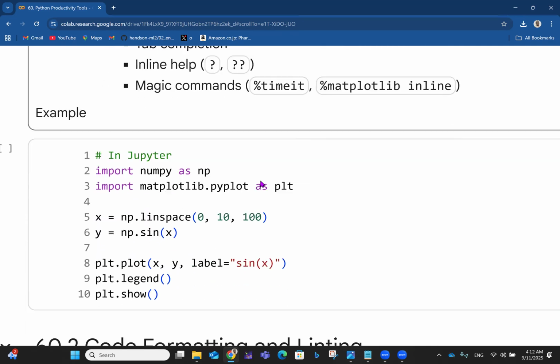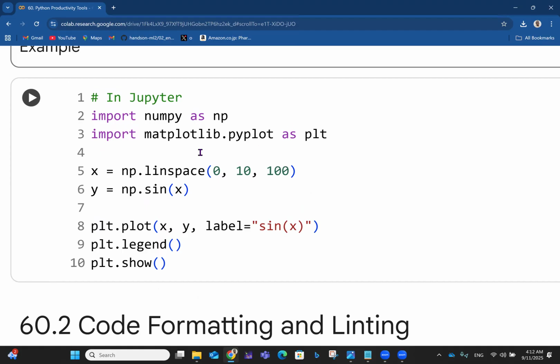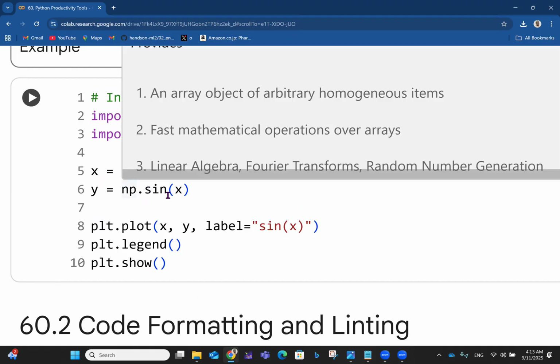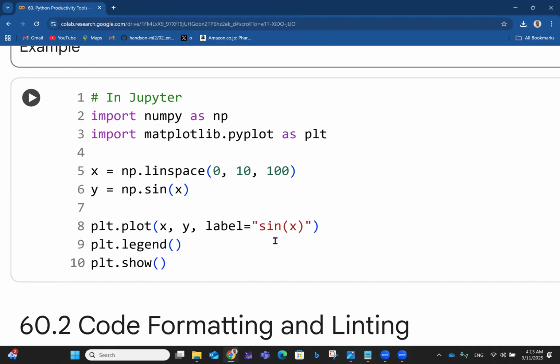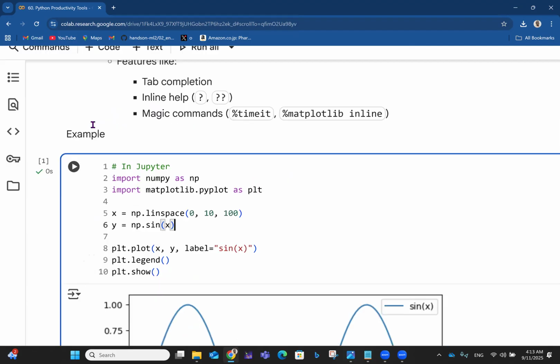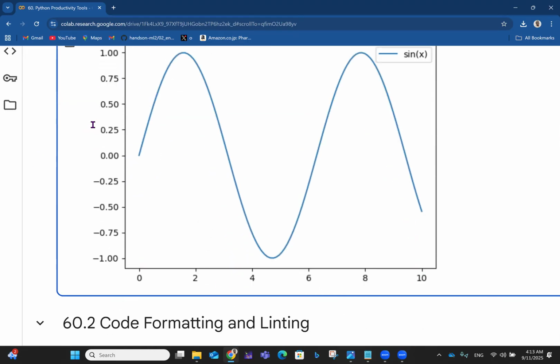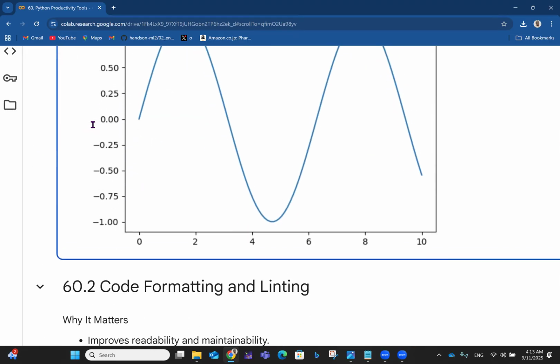Okay, so an example of this is what we have here. In Jupyter now, you have import numpy as np, import matplotlib.pyplot as plt. Then you now define your x. x is from 0 to 10 with 100 equal line spacing, so to speak, equal divisions. And then you have y, so you have np.sin(x), right? And then you want to plot x against y and you label it sin x. So you have your legend and plt.show. And you just run this and you get this kind of thing now. So this is IPython, so you can just do your plot straight up like that.